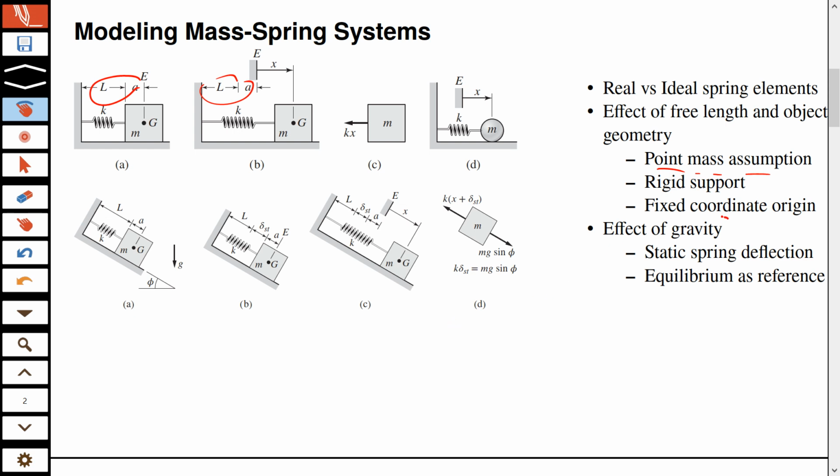But there is one more complication, and that is the effect of gravity. Let's say the same arrangement is inclined or it's vertical. Maybe it can be like that as well. Okay. In both cases, you have the effect of gravity. Now, what gravity does is important, because this L and this A never appeared in this diagram, okay? And if I now want to write the equation here, they won't appear.